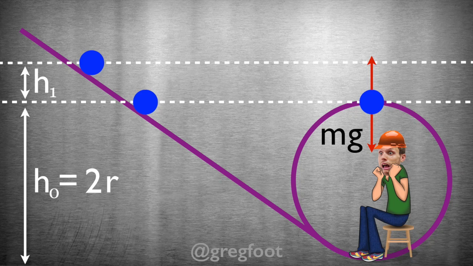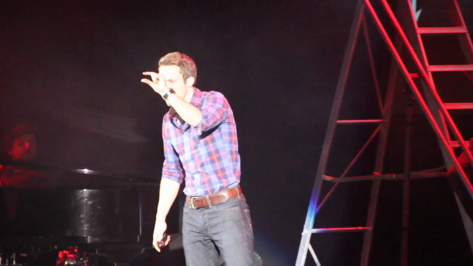My favourite of the fake forces, but kind of important when looking at an accelerating, rotating reference frame like this. The formula for centrifugal force is mv squared over r. We need to have a big enough amount of height increase to give us that energy to overcome mv squared over r. So let's have a look.